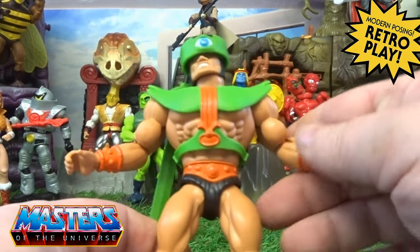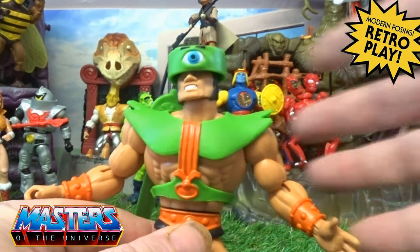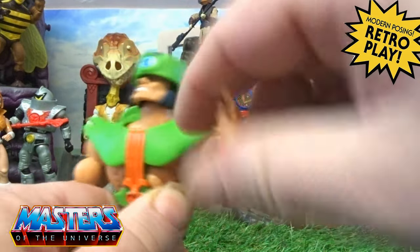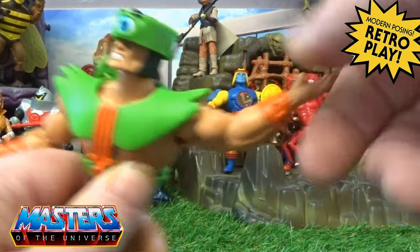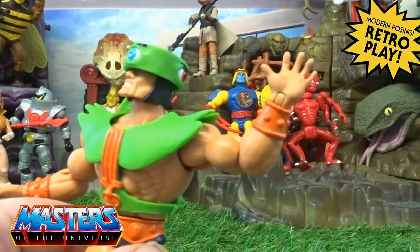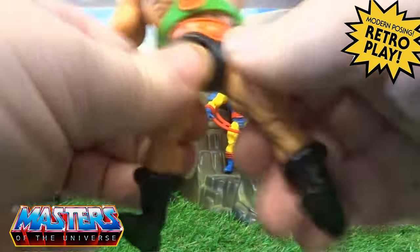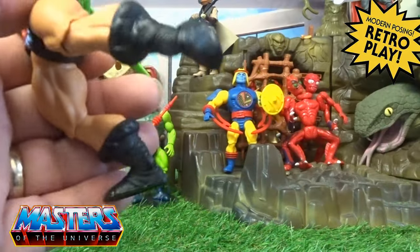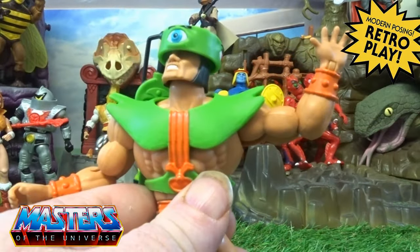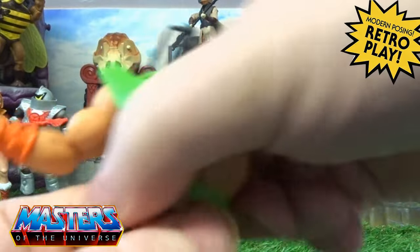The articulation is the exact same as all the others. His head is on a ball joint — up and down, twist left and right. His arms do a 360, splay out, plus an elbow joint, wrist twist, and a little ball joint so it can flex back and forth. 360 rotation on his waist, legs splay out back and forth, kneecap joint, ball joint on the ankle, and it twists fully round.